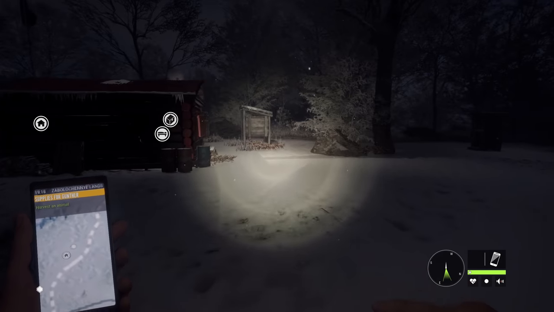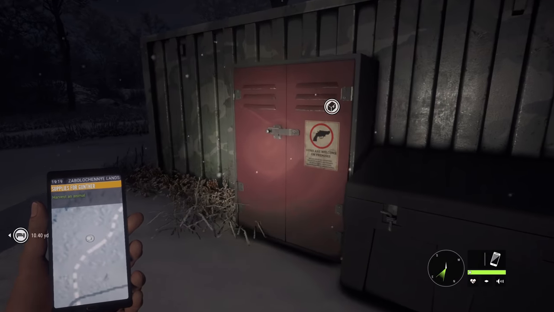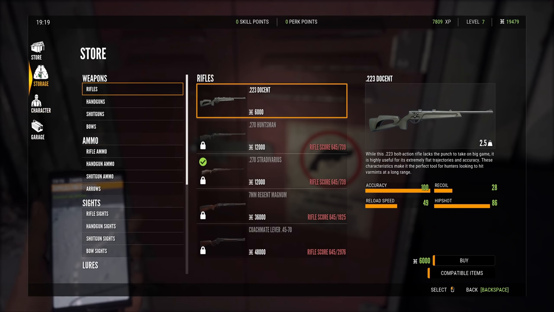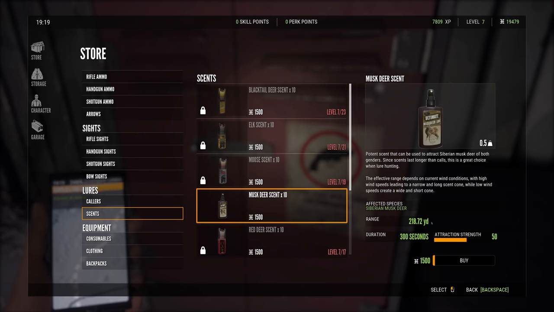Maybe I just wait till daytime, too. I mean, I could do that. Ooh, it's nice. That music's nice. I like that. So, let's go here to store, down to scents. Should have the musk deer. There we go, for 1,500.